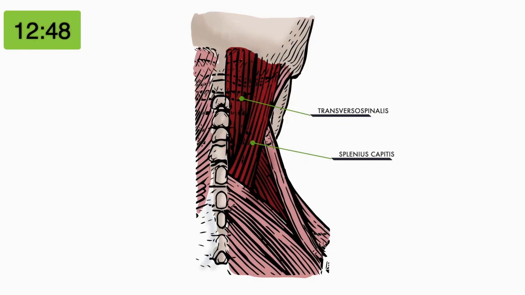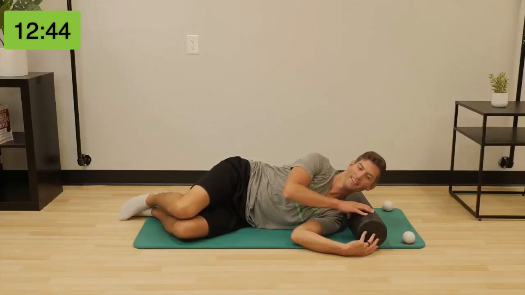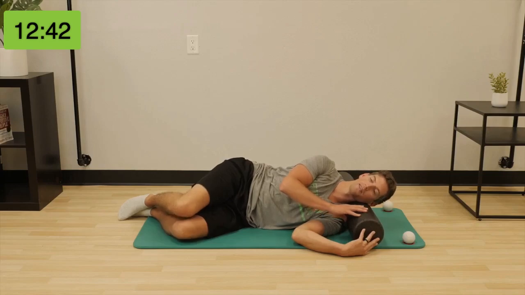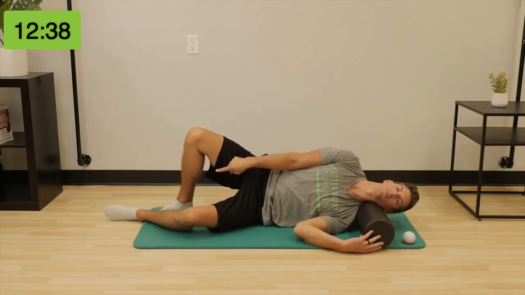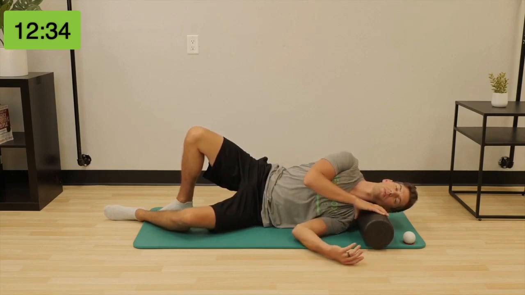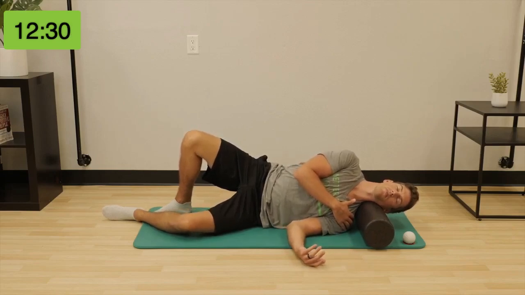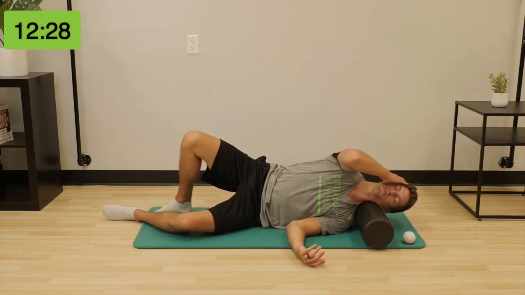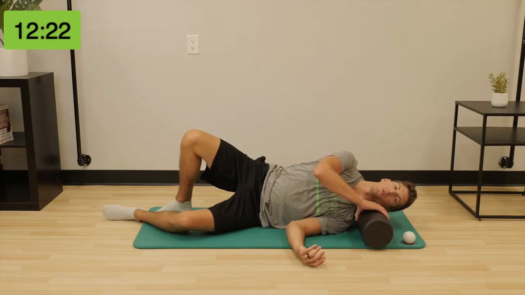work, can cause problems. Start in a side-lying position with a foam roller between the neck and shoulder. Use your top leg to press into the floor, rolling your body up, which will create pressure downward through that shoulder. You're trying to create as much movement between the ear and shoulder as possible while relaxing the head toward the floor. You may increase the intensity of work by rolling the foam roller up and down using your hand.